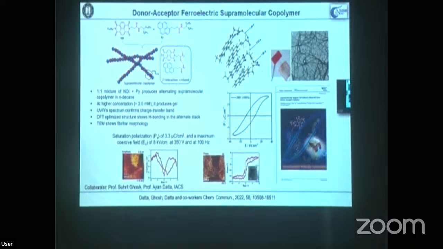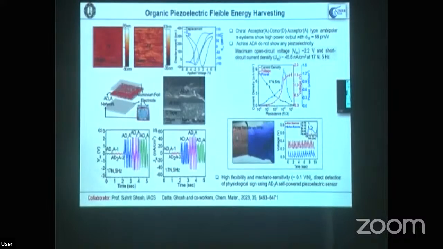So since it has positive and negative ions, they can have polarization. The polarization can be used for different kinds of applications such as piezoelectrics, because a piezoelectric material should be a polar material, it should have polarization. When you apply mechanical pressure, this polar group, meaning positive and negative, should separate out, and the negative one will go into the circuit and give you electricity. So from this concept, you can make a piezoelectric device.